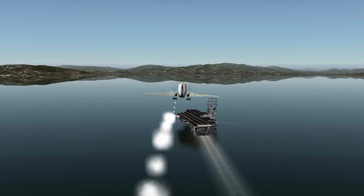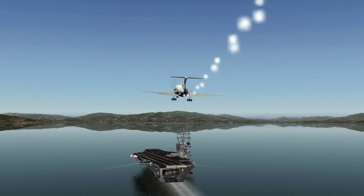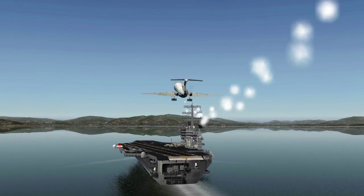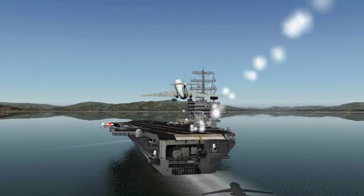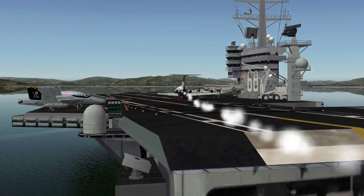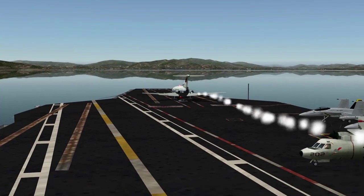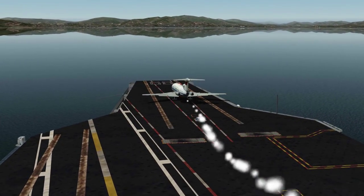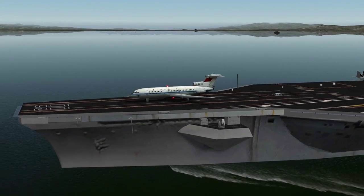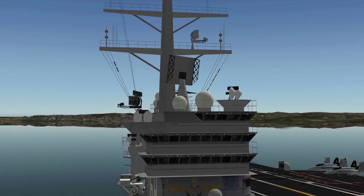Now, one of the engines is actually smoking, which is not what happened on the first try, so I don't know why it's doing it now. But anyway, here we go. A very heavy landing, but I didn't crash or smash into all the fake aircraft. The point is I actually managed to land this. This is not an easy thing to do, but I managed to do it. I'll show you two more views and then I'll leave it.